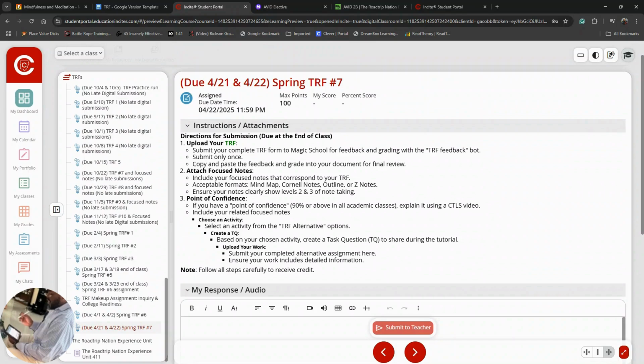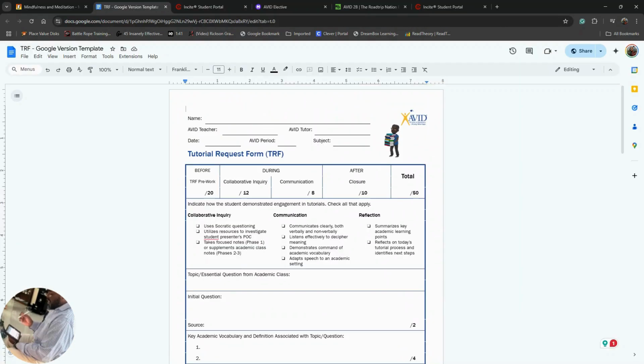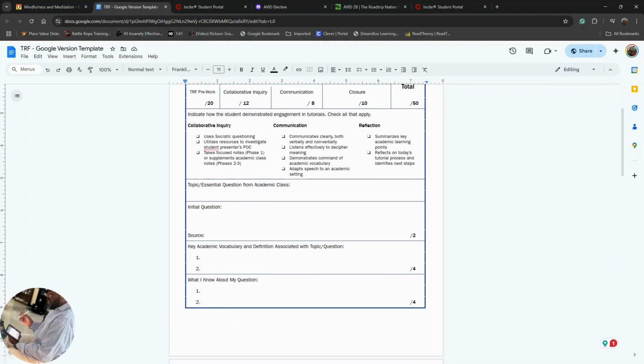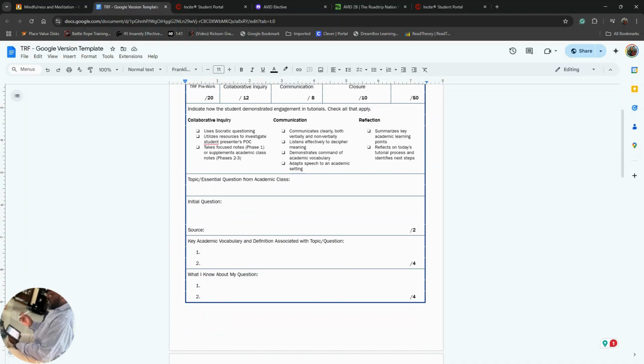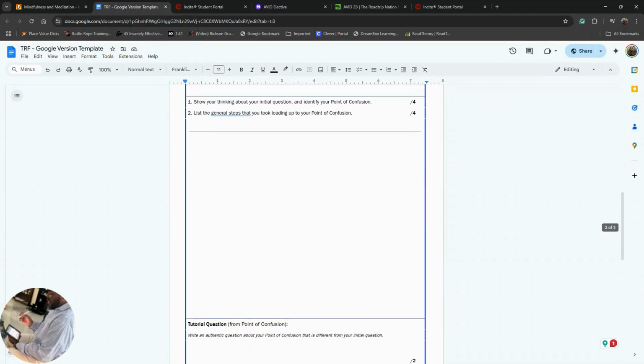Now, for everybody else, you want to make sure you do your TRF. You can click on that link, get a TRF. It has to be fully electronically completed, meaning you cannot do a paper TRF. If you do a paper TRF, you got a zero. Everything has to be electronically done, meaning there's no links. Everything has to be put in. If you want to do it as a screenshot or a picture, that's fine. Does that make sense? Because I know a lot of y'all, when you get to this back end, as far as your graphic organizer, put a lot of links in. You still could do it, but it has to be a formatted picture. If you understand that, say yes.